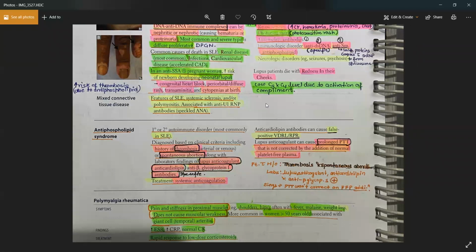Okay. Now you're having another type of disorder, which is the mixed connective tissue disease, in which you're having mixed features of the SLE, the dermatomyositis, and also the scleroderma, right? And these are associated with the anti-U1 RNPs. Does anyone remember where you can find the anti-U1 RNP antibody? snRNP. Yeah, exactly. These are also a part of your spliceosome complex.